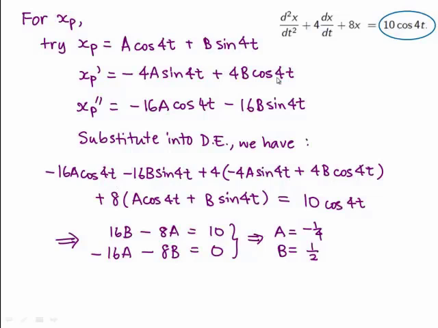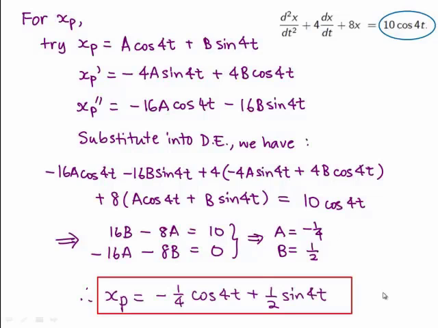It's a little bit long, but it's possible then to equate like terms after expansion. Like terms from the left-hand side and the right-hand side. And eventually, we can work out the values for A and B. So in this case, we find that A will have to be negative 1 quarter and B is a half. So we can then write down the particular solution xp as negative 1 quarter cos 4t plus a half sin 4t.